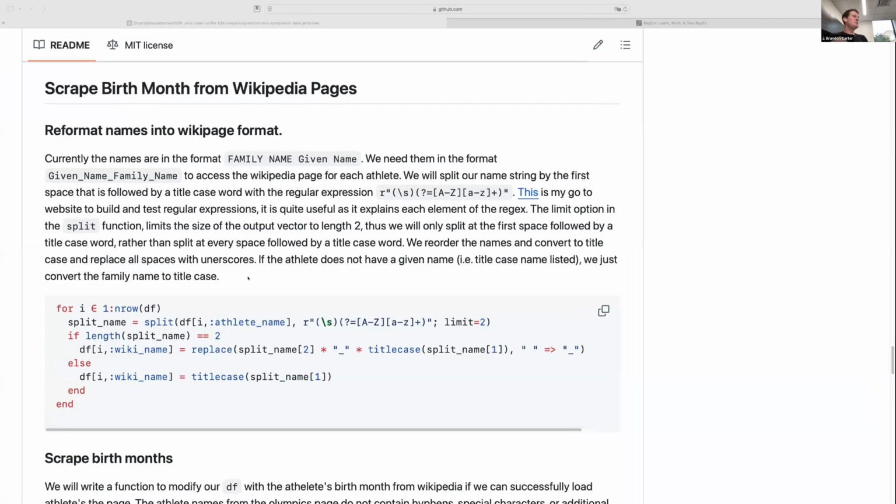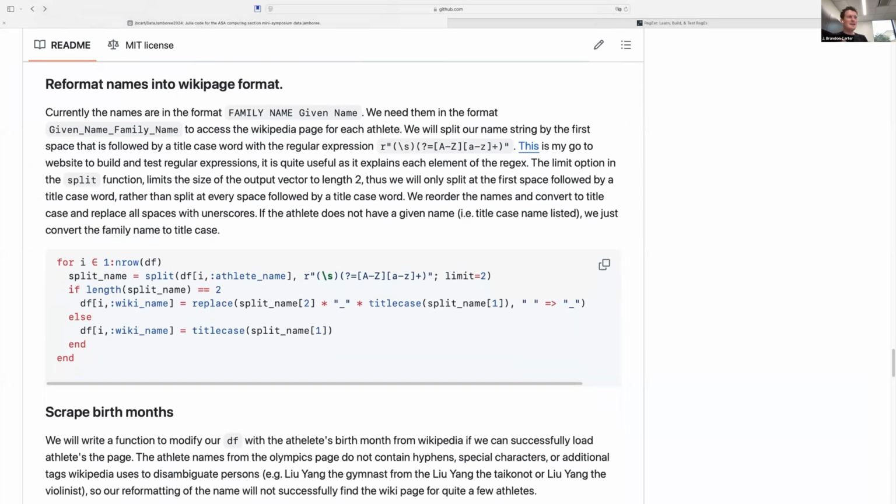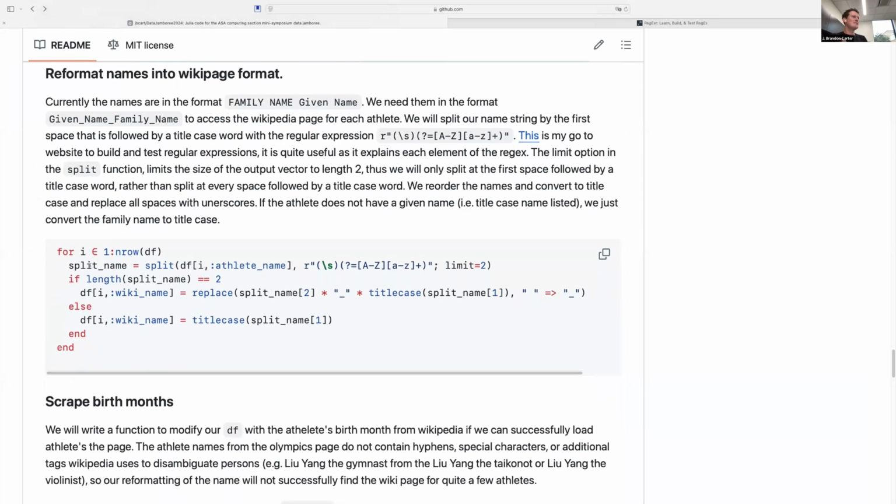So now we'll move back to this, which is on the GitHub that's shared on the Data Symposium website, so it should be accessible to everyone. First, we have all the athlete names in our data frame, but we need to reformat them into the way that the Wikipedia page tag looks for the different athletes.